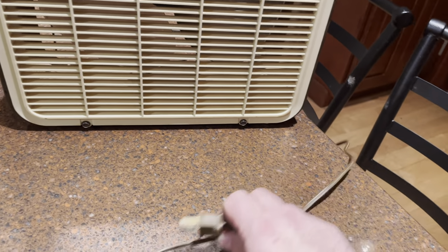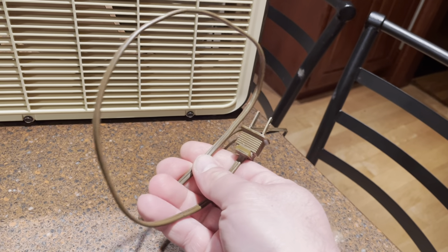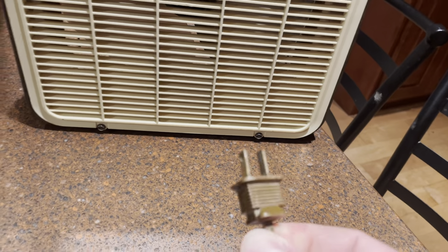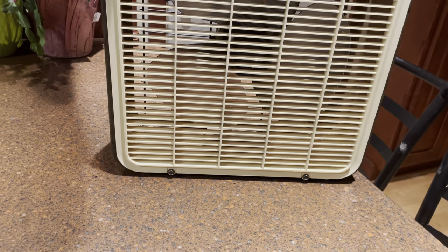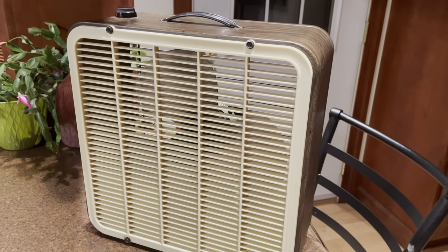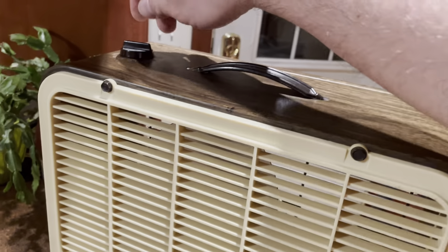It cleaned up really well and is a pretty good-looking fan. The cord is really thin — not quite ready to be replaced but parts of it are starting to get a little stiff. It's a non-polarized molded plug. The fan moves pretty good air. It is a little rickety — occasionally it does rattle a little bit, not all the time, but the guards and handles sometimes get to rattling.